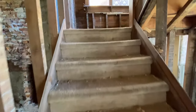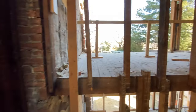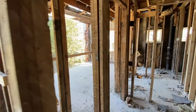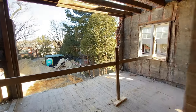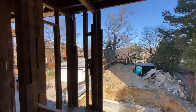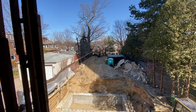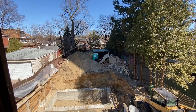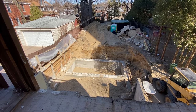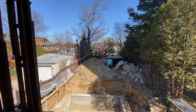As we walk upstairs you'll see a similar pattern throughout the house of why we've removed these back walls. There was a brick wall here and that brick wall transferred all the way down to the foundation, so in order to remove the back foundation wall we had to take the pressure off from above and remove the brick wall all the way down. Once we've done that, we alleviated the pressure on the basement wall and we can remove that wall. You really get to see the scope of the project from up here.